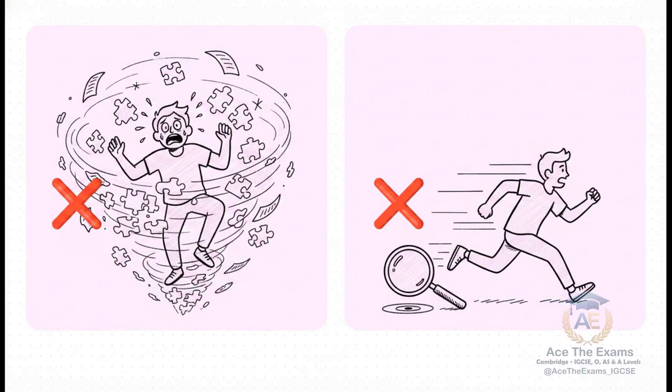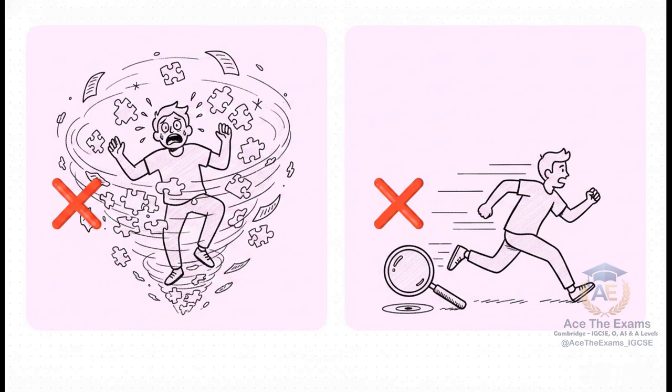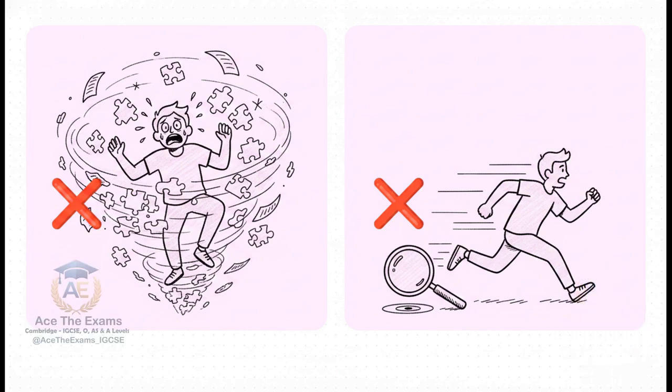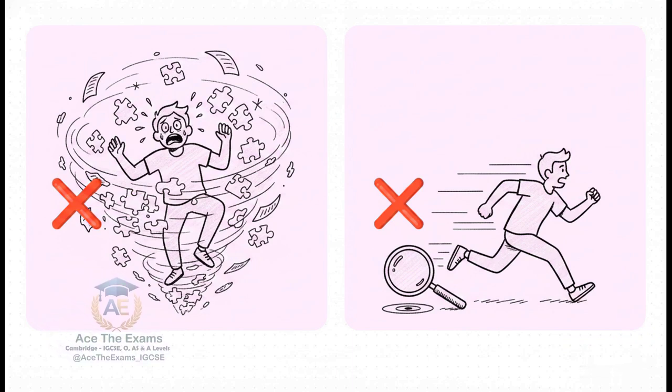We've got 2 rookie students here, Alex and Sam. Let's break down Alex's approach first. Alex sees a question on addressing modes, totally panics, and immediately just dumps every single raw computer science fact they've ever memorized right onto the page. You end up with this massive wall of text, a ton of information, but absolutely zero analysis. It's all superficial breadth without any analytical depth. They aren't actually answering the specific question asked.